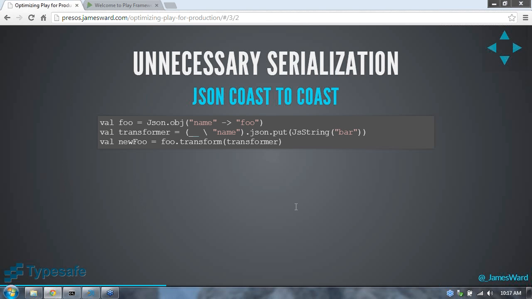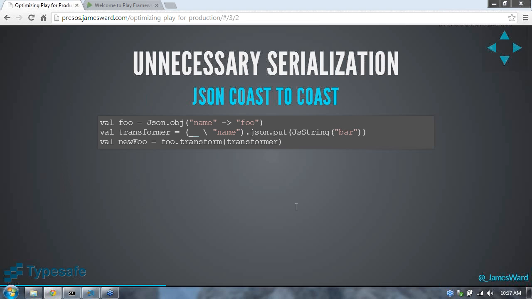So in the JSON coast-to-coast model, we have an API to do transformation of JSON data. If I have a JSON object and I want to apply a transformer to that object, I can do that very easily through the Scala JSON API. We don't have something similar for the Play Java JSON library, which is just Jackson, but I'm sure there are some Java libraries out there that'll do similar things.